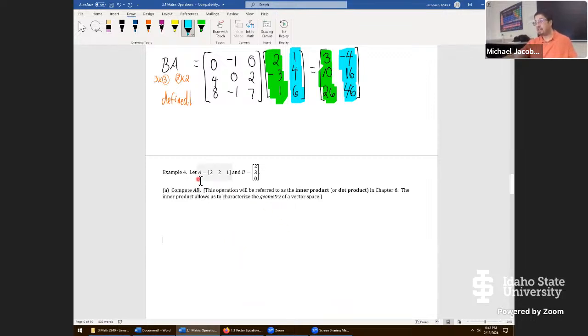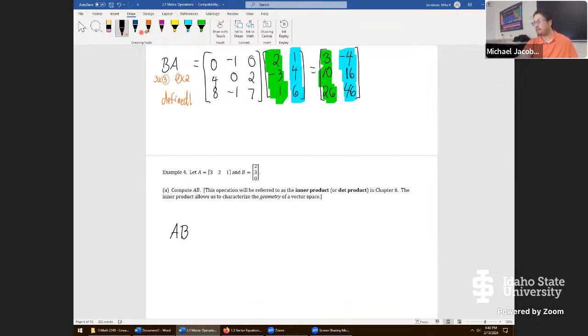And the reason for that is, if you take a row vector times a column vector, it's either going to be called an inner product or a dot product, and it's used to construct the geometry of your vector space. This simple operation is going to allow us to measure angles between vectors, measure distances between vectors, which means you can now do calculus on a vector space once you have distances and angles between those vectors. Also keep in mind, vectors don't have to be like these. It could be an entire function. So now with our theory, you could ask weird questions like, what is the angle between two arbitrary functions in a vector space? So the inner product is really important for us. And here's a preview of how it goes.